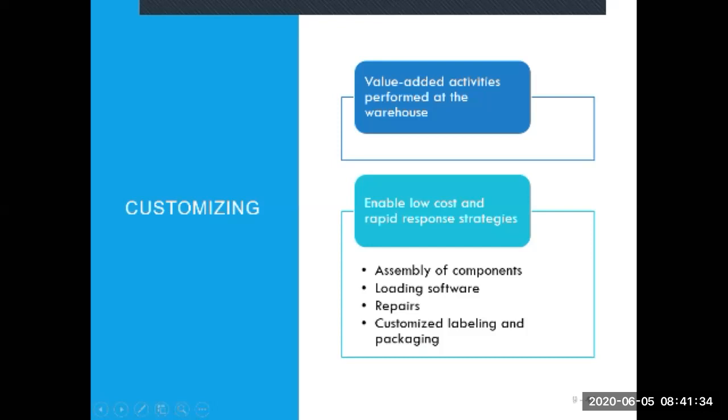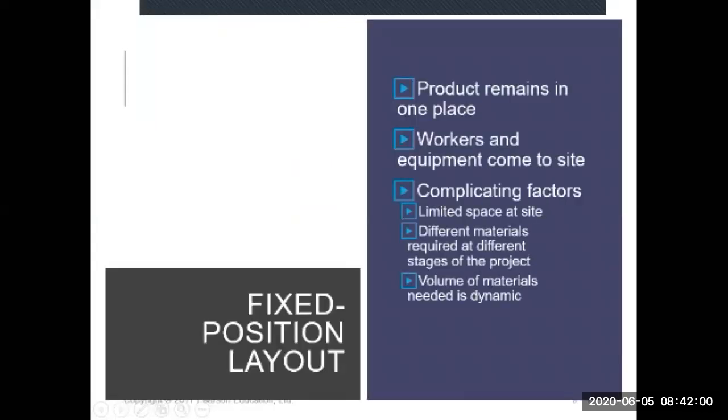A lot of companies can do a lot in the warehouse, right? So this is what we call value added activities. Usually a warehouse is a place to distribute only, but now they add another activity, to customize. Not all warehouses like to customize, only certain warehouses, but this can be done at the warehouse. So that's warehouse layout.